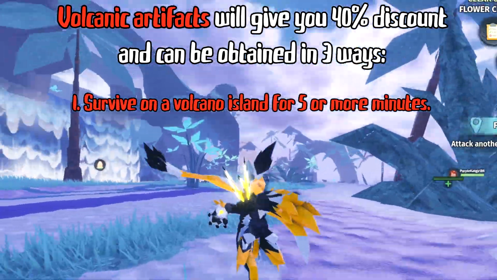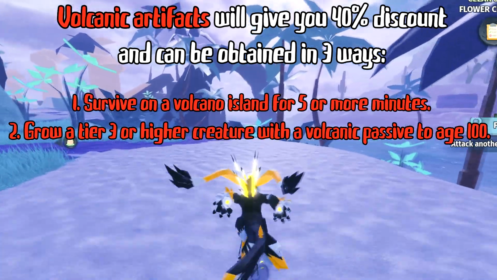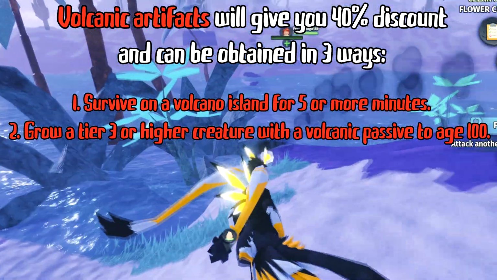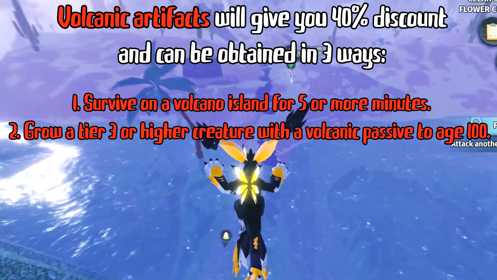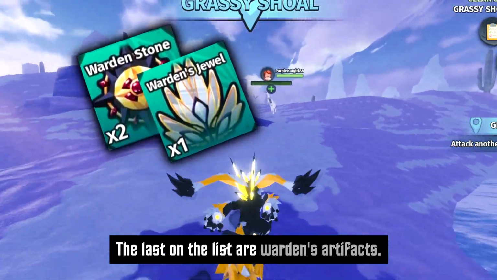1. Survive on a volcano island for 5 or more minutes. 2. Grow a Tier 3 or higher creature with a volcanic passive to age 100. 3. Heal the burn. The last on the list are Warden's artifacts.